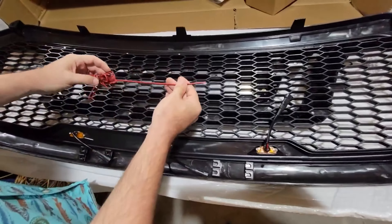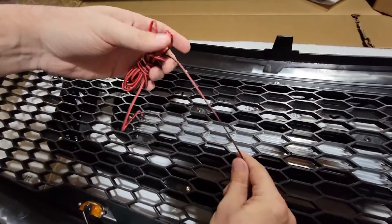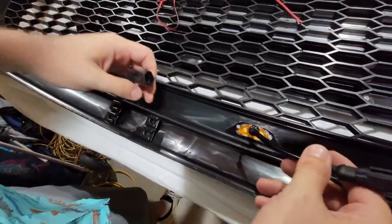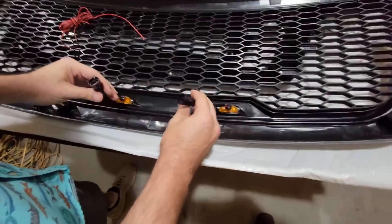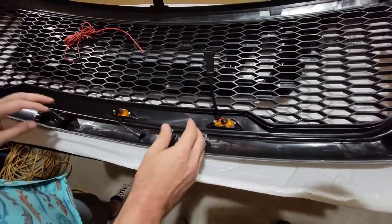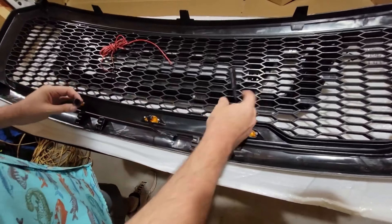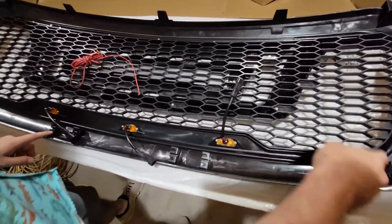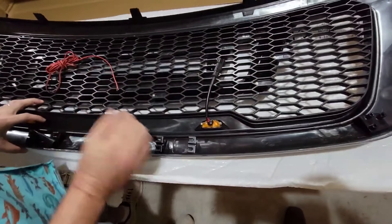Looks like we've got the one wire for the main lights in the center. And then we've got these connectors for the LEDs for the amber lights up front. I'm sure all that's in the box. We'll pull it open in just a second and see how all this connects. All we've got to do is a few little connectors on the grill and this should pop right in.